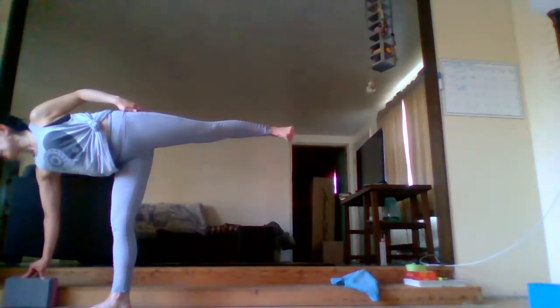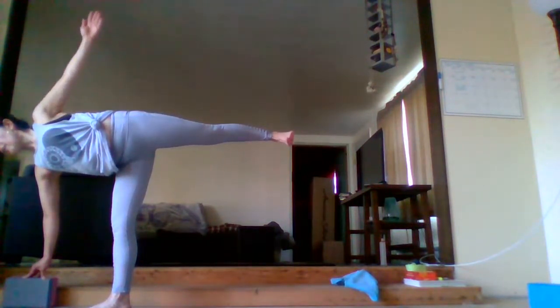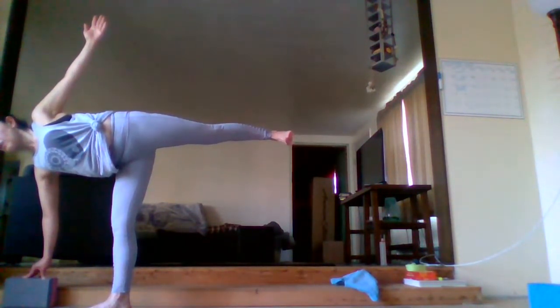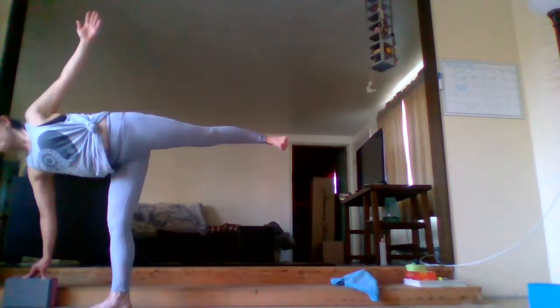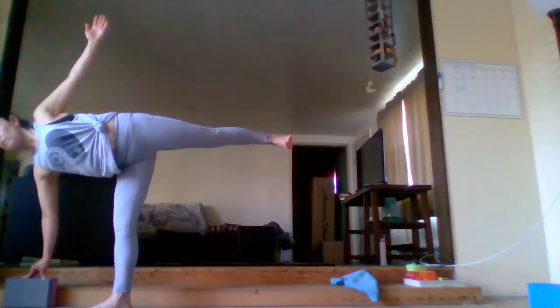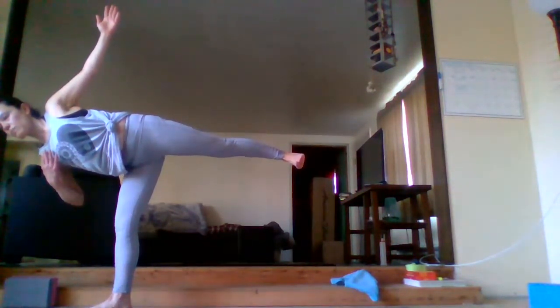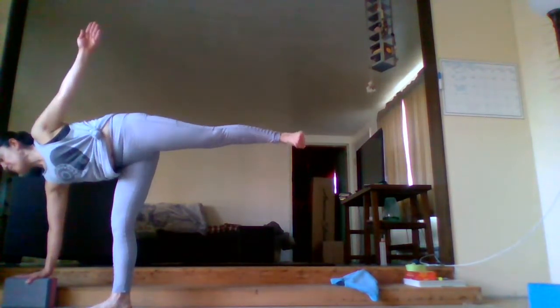And start opening the body towards the left side now. Maybe left arm come up. Send your gaze towards the left so you can open a little bit more. Maybe sending that right arm up. And if you lose it, you lose it and come back. Well, that was scary.